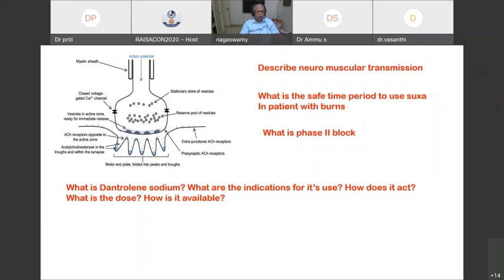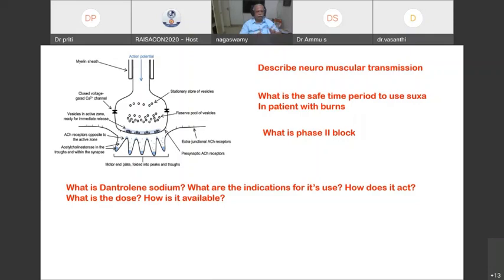This normal physiological phenomenon is altered in malignant hyperthermia because the ryanodine receptor, which opens to allow the sarcoplasmic calcium to come into the cytosolic aspect, is not able to close back. So there is a continuous extrusion of calcium into the cytosolic space, resulting in the permanent or sustained contraction of the actin myosin complex. This contraction produces rigidity, severe heat, and then the patient's temperature goes up.